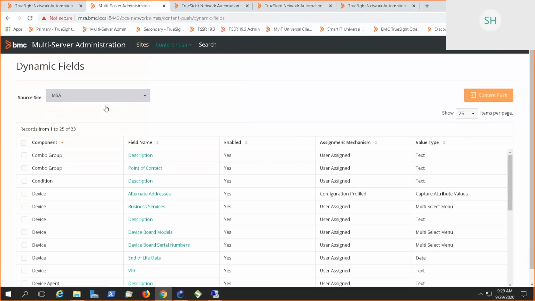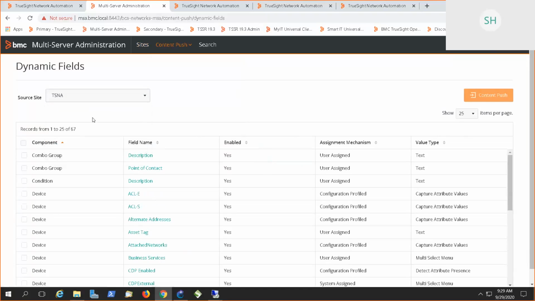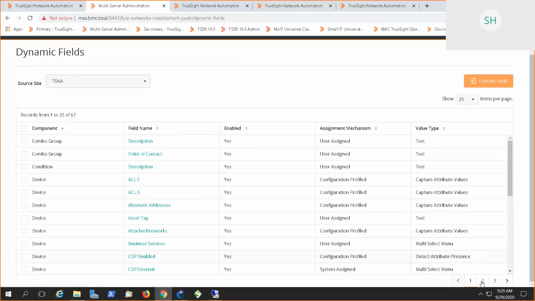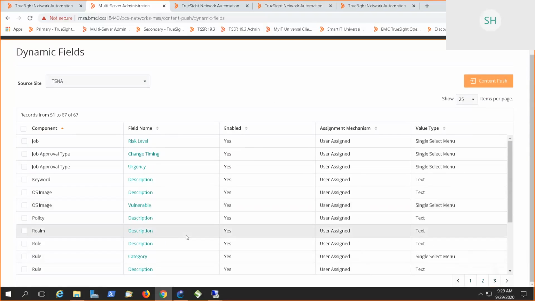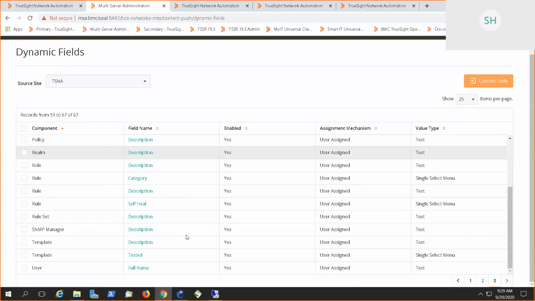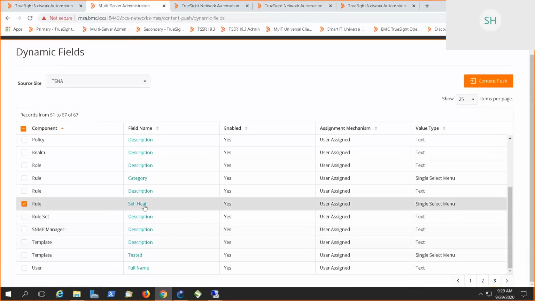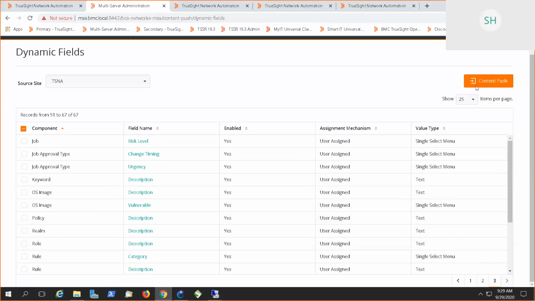So we can actually move dynamic fields from one server to the other. You can go to TSNA, and it's exactly the same. So there has not been a lot of difference between what we used to do earlier and what we have right now. So it's the same. The look and feel and everything is the same. I'm copying a field name called a self-heal because my rules require this particular field name. So I can copy this field name from my source site to my destination.